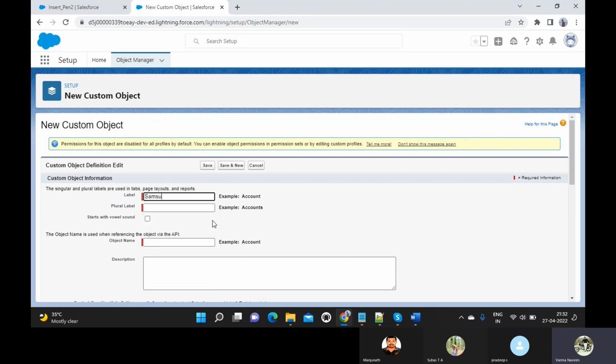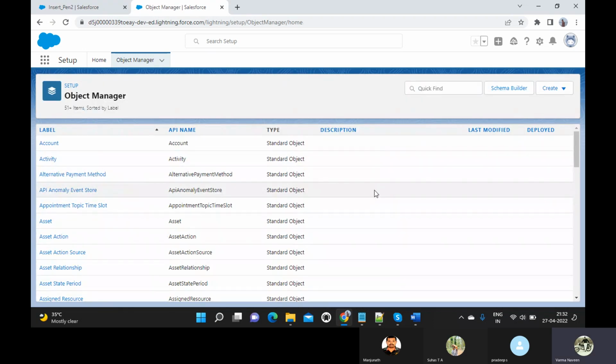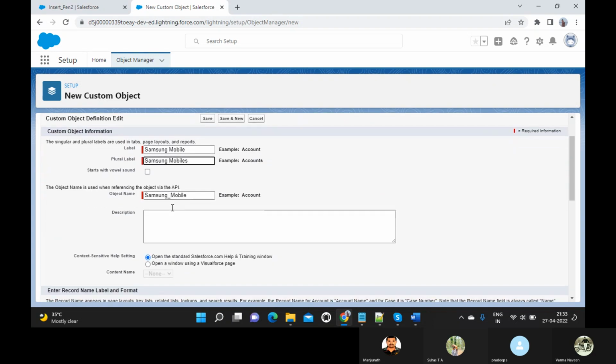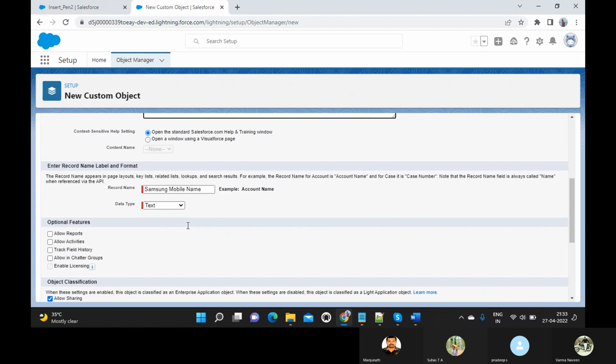What was that? Samsung mobiles, right? Customer name.